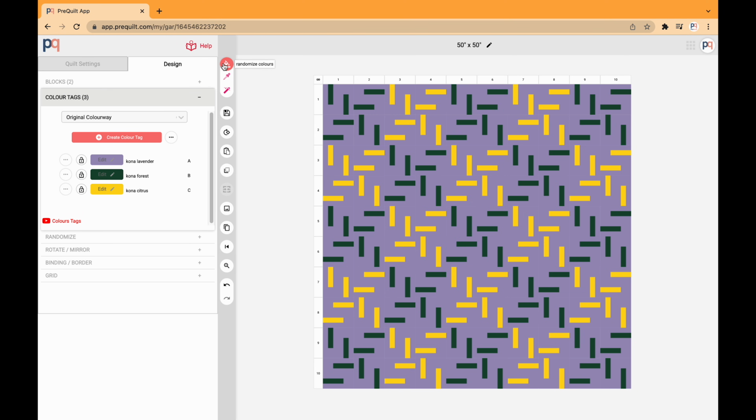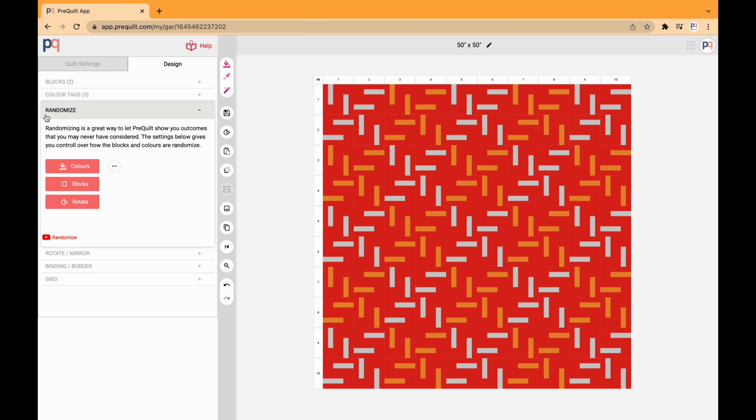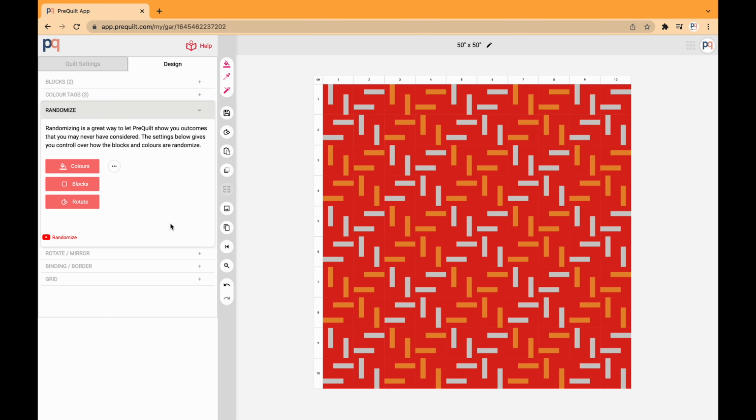Since we just created our fabric pull, I'm going to connect that to the randomization. I click on randomize, then on some more options, and randomize using your fabric pull. It's currently using Kona.